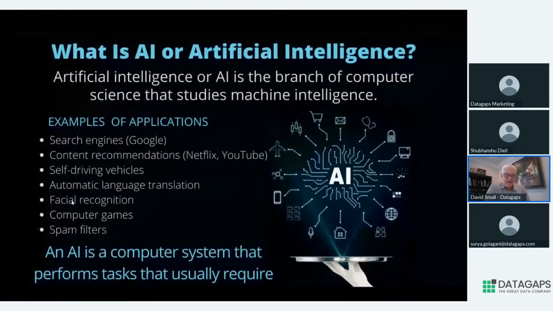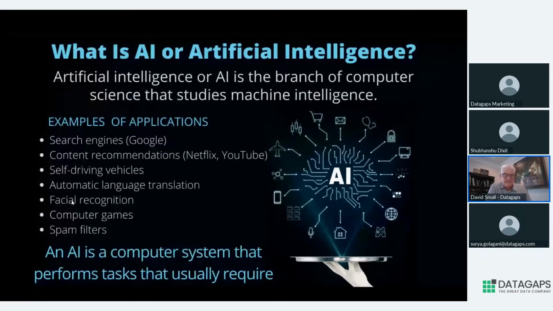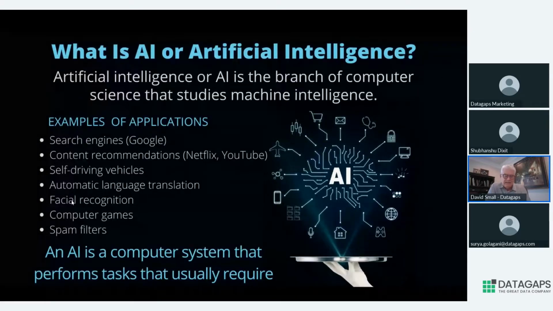I think about artificial intelligence or AI as a very broad term. Again, it's been around since the 50s. It went through a little bit of a lull in the 60s and 70s. It became popular again in the 80s and 90s. And now with OpenAI and everything, it's the buzzword of the industry right now.